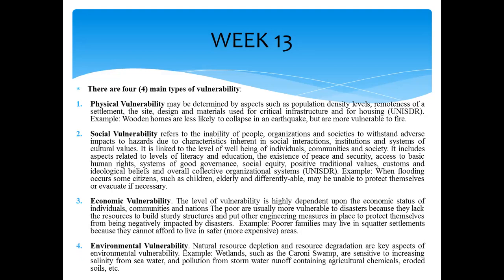environmental vulnerability. For this one, natural resource depletion and resource degradation are key aspects of environmental vulnerability. An example is wetlands such as Caroni Swamp, which are sensitive to increasing salinity from seawater and pollution from stormwater runoff containing agricultural chemicals, eroded soils, and so on and so forth. So once again, these are the main types of vulnerability: physical, social, economic, and environmental vulnerability.